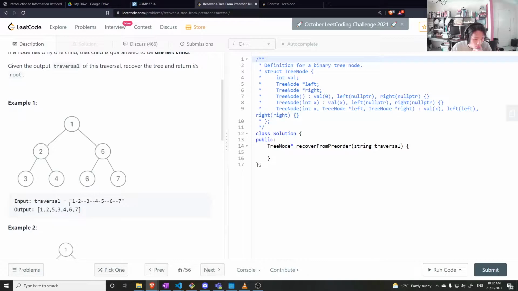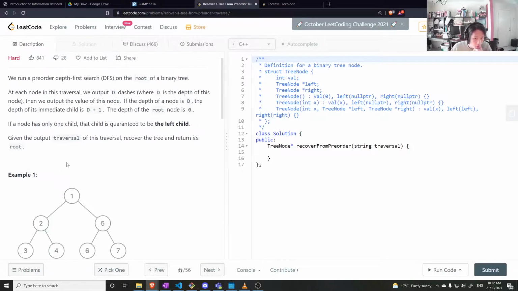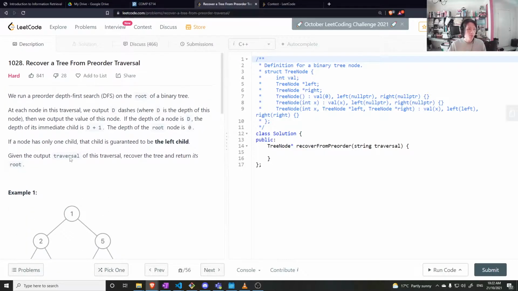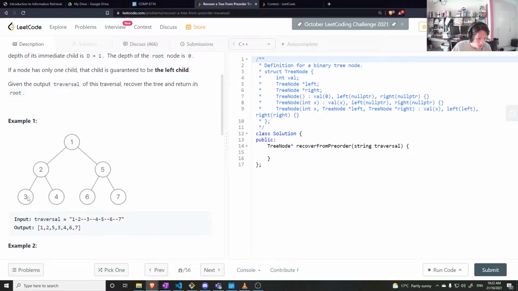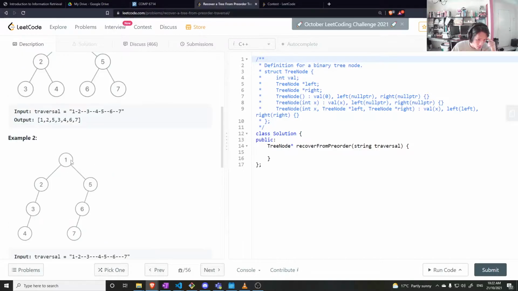So you do 1 minus 2 because that's level 1, and minus 3. It's pre-order traversal, which means it tries to go all the way. It prints everything. It should print 1, 2, 3, 4. So basically from the top to the bottom to the right. So 1, 2, 3, 4, 5, 6, 7. Here we should do 1, 2, 3, 4, 5, 6, 7.